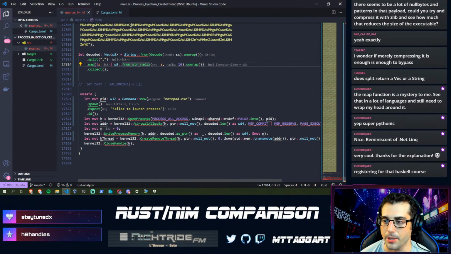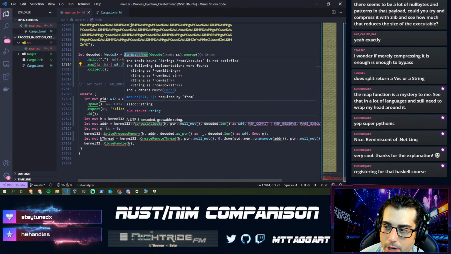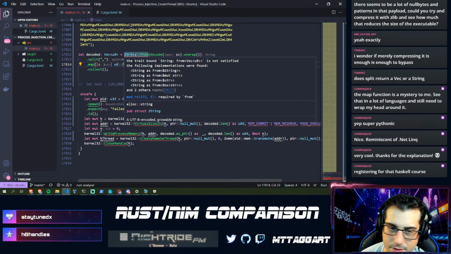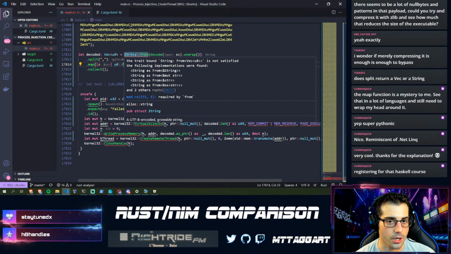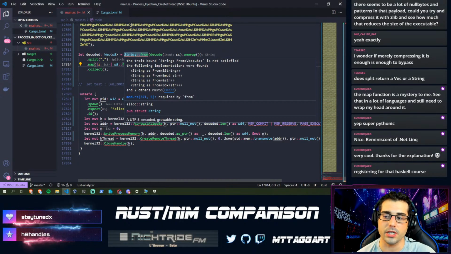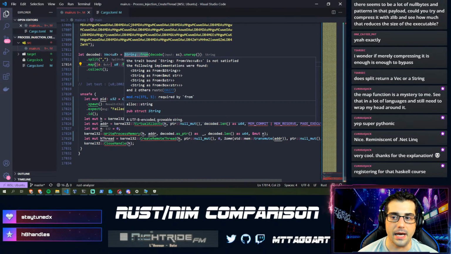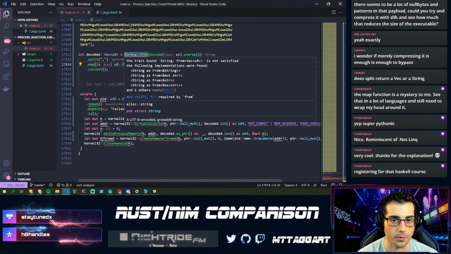Okay, so what's our problem here? The issue here is the trait bound String: From<Vec<u8>>. This isn't a super useful error message if you don't know what Rust is doing. If you're familiar with C#, traits are interfaces, or if you're familiar with Haskell, they're type classes. They're essentially guarantees that structs have that allow you to move from one thing to another or guarantee that they have certain methods.